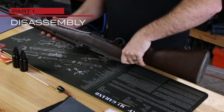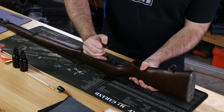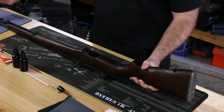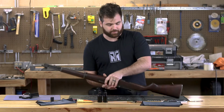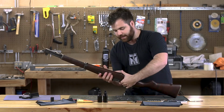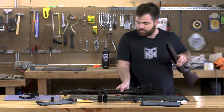So in order to disassemble the firearm, we're going to go ahead and flip it upside down and lift up on the trigger guard and take that trigger assembly out. Now to separate the stock from the barrel and receiver group, we're going to go ahead and lightly tap the stock so that the barrel receiver group comes out.